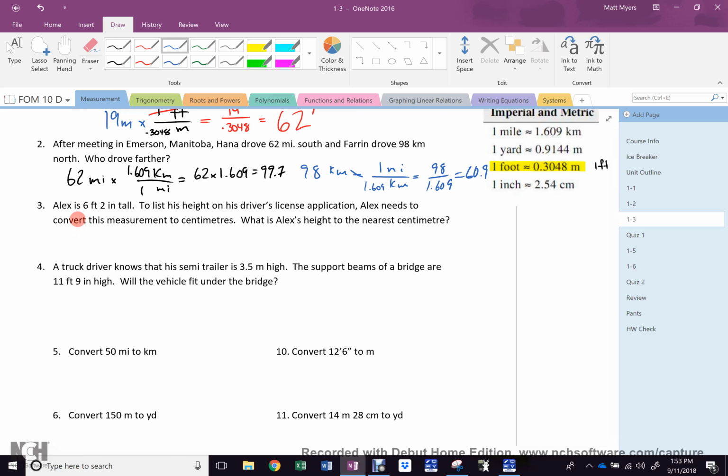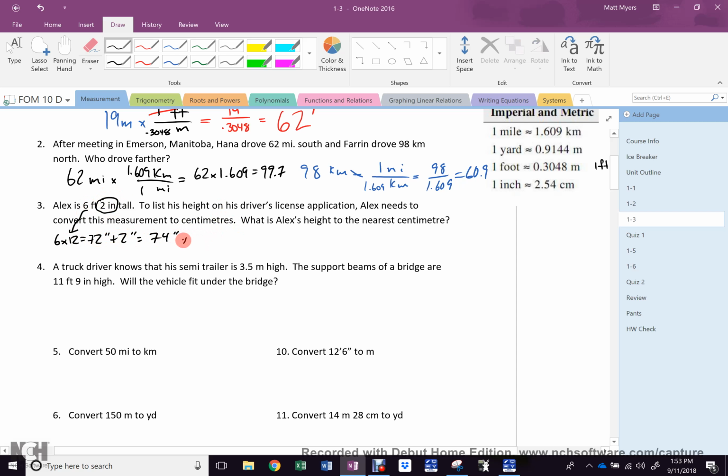It only shows 1 foot converting to 1 foot to meters. But we know that meters to centimeters would move that decimal 2 places. And if you look on your sheet, it's in centimeters. So, what way do you wish to do this? I personally, if I were doing this, I would take that and go 6 times 12 to get 72 inches. Well, I'm converting feet to inches. Then what do I do with that 2 inches? Add it to get what? 74 inches.